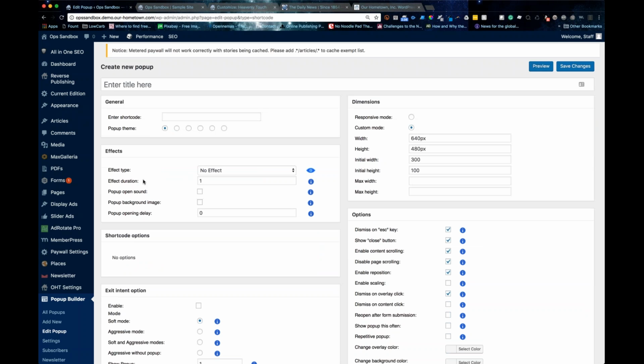So with pop-ups, you can see there's just a ton of options for how it shows up. You want to put your code in there, so let me grab a code real quick.